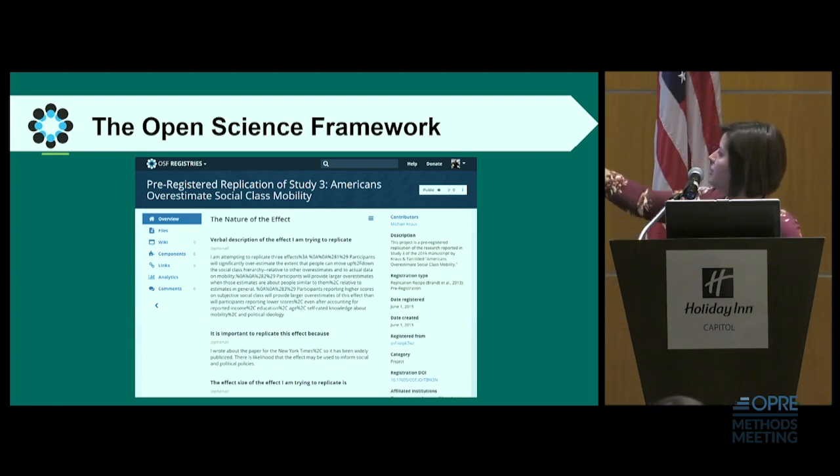So it includes some description of what's being registered, answers to questions in a particular form that has been filled out, links to files, and so on. So it's a very robust system. I'm not going to talk in detail today about how to use the system, but if there are some questions about how it works, that could be something we could talk about in the Q&A.